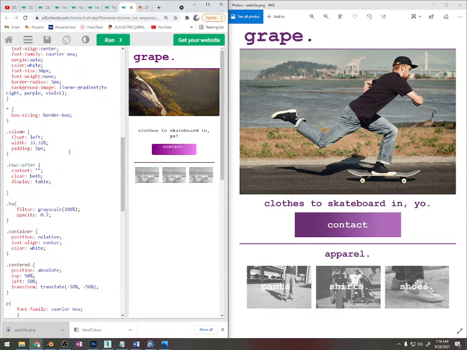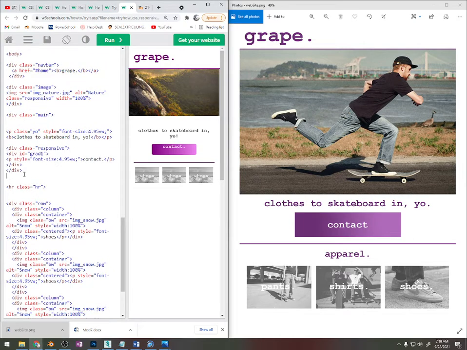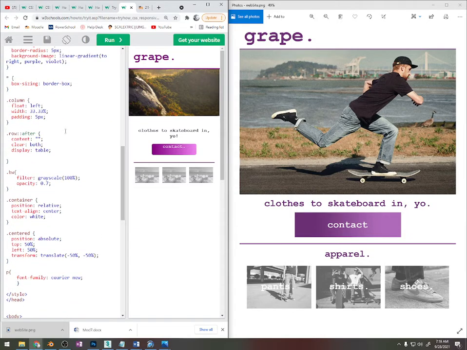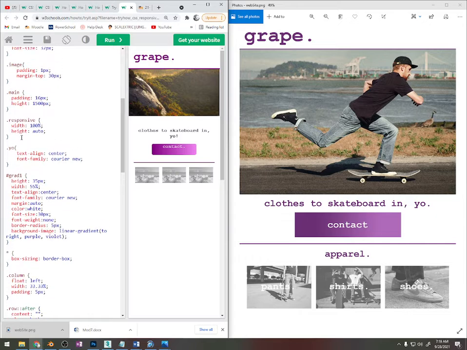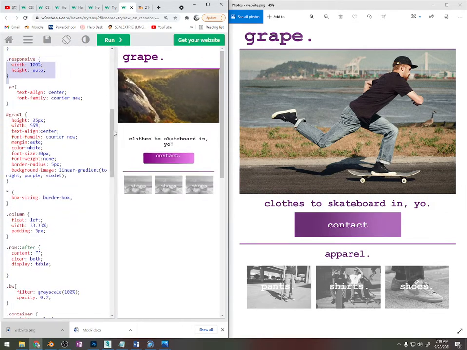The image itself is right here. It's responsive. Let's say it's right here. Is that it? No, where is it at? Right here. So this is a responsive image, obviously. It's made responsive with this class. I got that from W3 Schools. The responsive section is basically right here. It maintains 100% width, so whenever you change the scale of the browser, it just keeps 100% width, and the height is auto, meaning it's automatically set to whatever it should be.